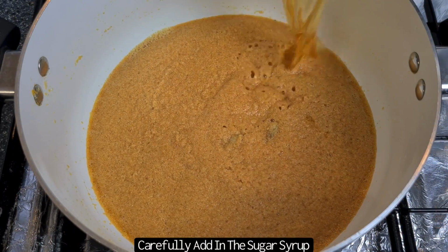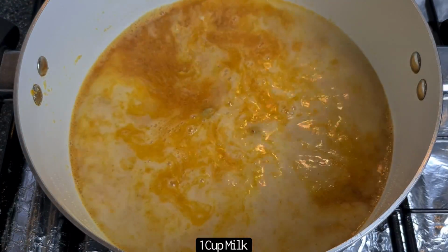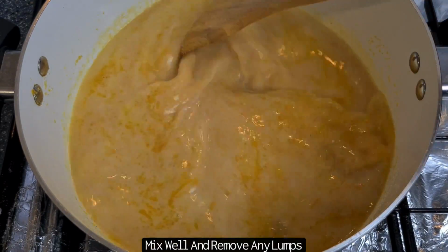I'm then going to carefully add in the sugar syrup. And then I'm also going to add in the 1 cup of warm milk at this point. You then want to give this a really good mix, and if you've got any lumps you want to break these away now.